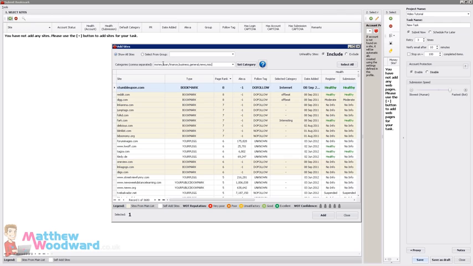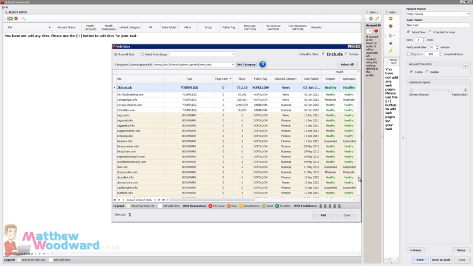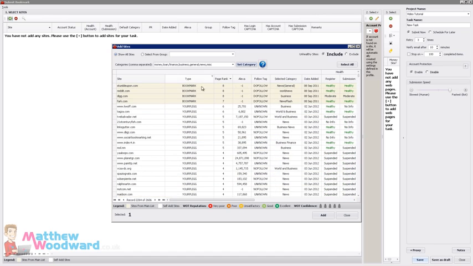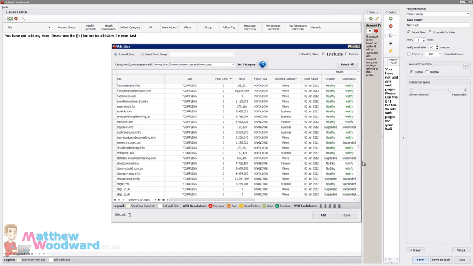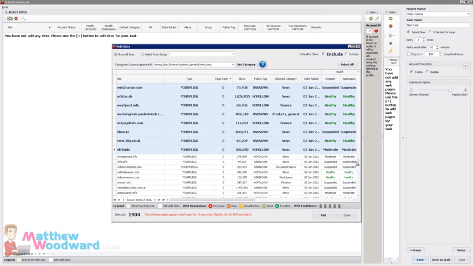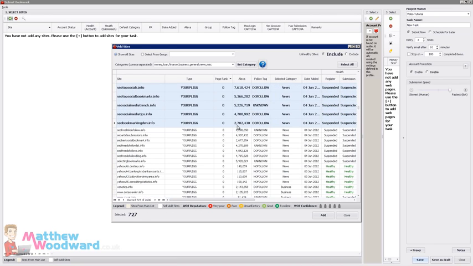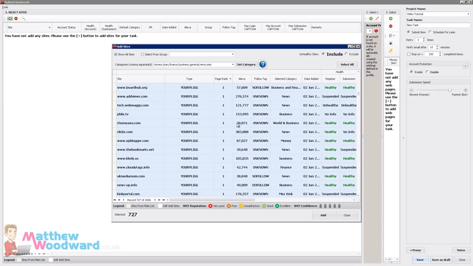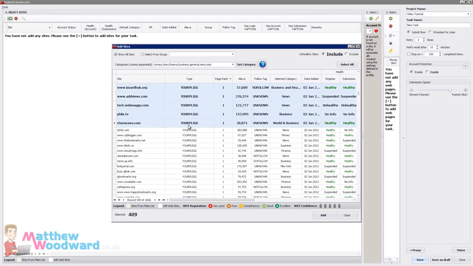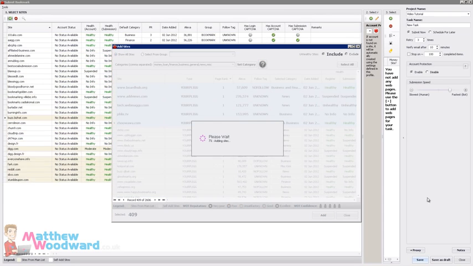General, news, misc, set category, and I'm going to select a few hundred of these again. Oh, not 2,000 of them. Oh, that many. There, that's a better number, and click add.